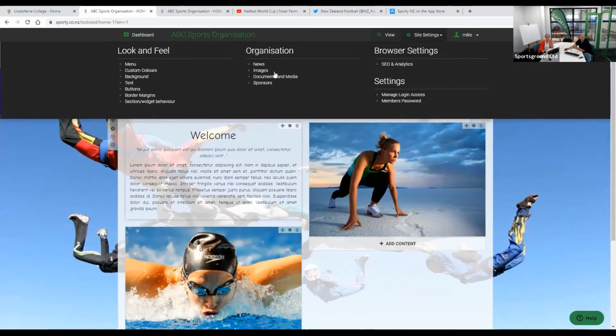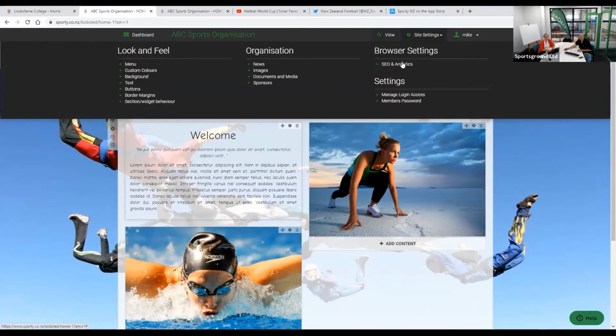For example, there's a document storage area and an image storage area, and just by virtue of uploading an image doesn't mean it's going to display on any page. It's an area for storage that you can then call on those images or documents whenever you want them. I'm going to drill into that in a bit more detail in a moment, so we'll come back to that.